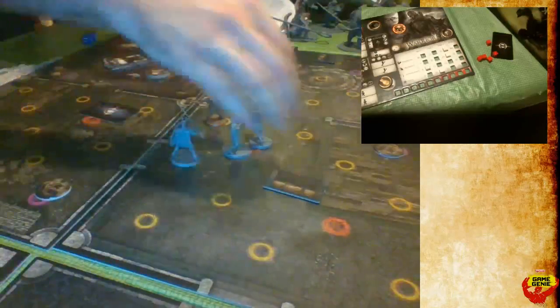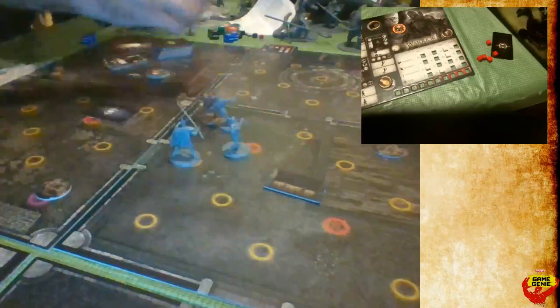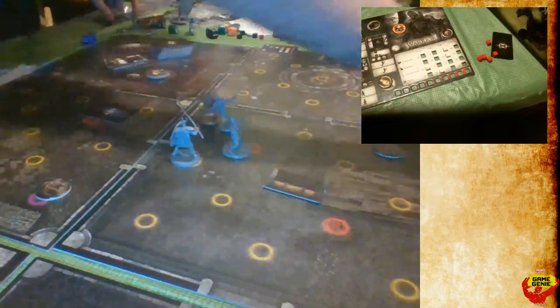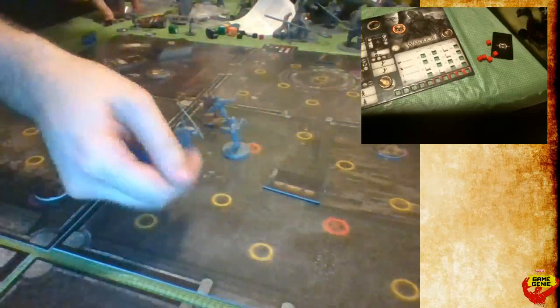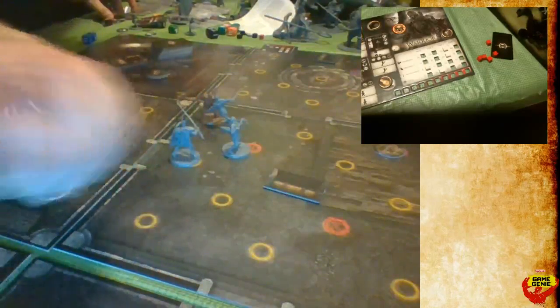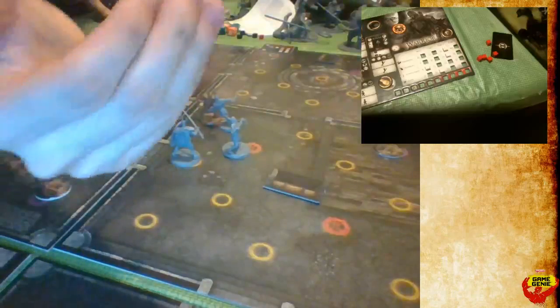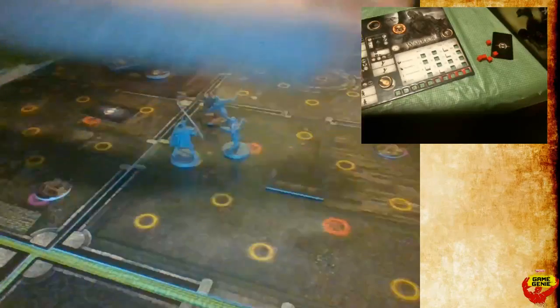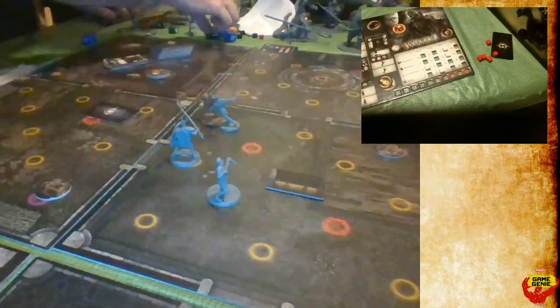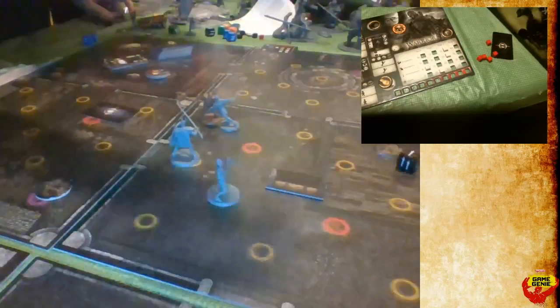This doesn't matter which one. He moves 1 and attacks me for, what was it, 4? Yeah, 4. Make sure you can see this battle as well. He misses, and the bowman moves 1 back and shoots at me for 3. I take 2.